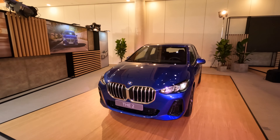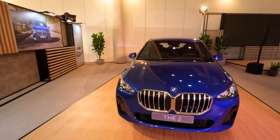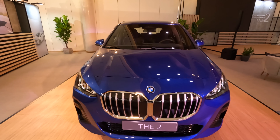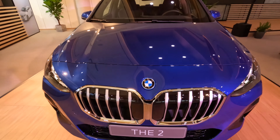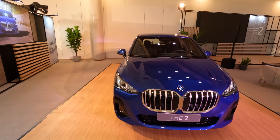So let's kick it off right away. Up front, there's clearly a brand new design language for the Active Tourer — bolder and sportier than what you saw on the first generation. It starts with this new large kidney grille. As you can see, it's got a nice 3D shape, nicely sculpted, quite tall and also quite wide. It falls in line with BMW's recent design language seen on the 3 Series, 4 Series, M3, M4, iX, and i4. It is not as large as on those cars, and because the car is a little bit wider than before, it kind of just fits its character.